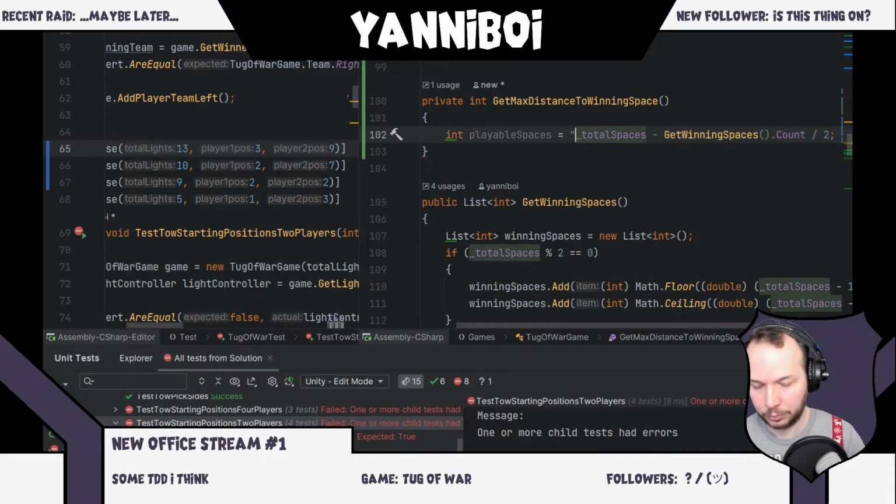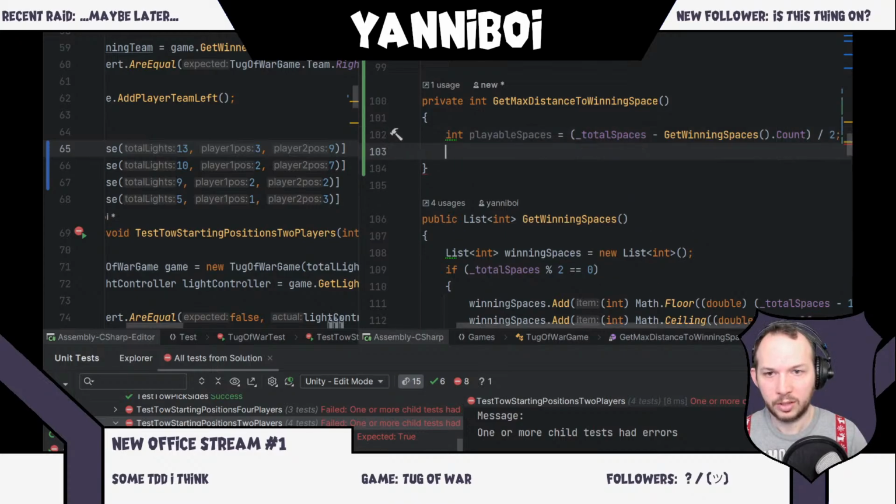I'm going to put brackets around this because I want it to divide last. That's our playable spaces. And we just want to return playable spaces divided by 2.